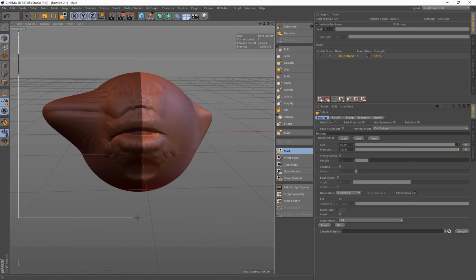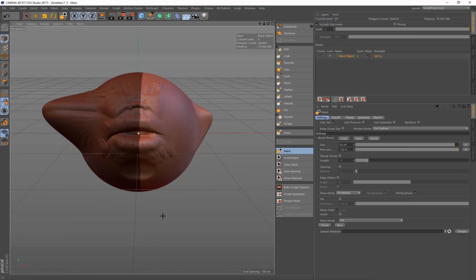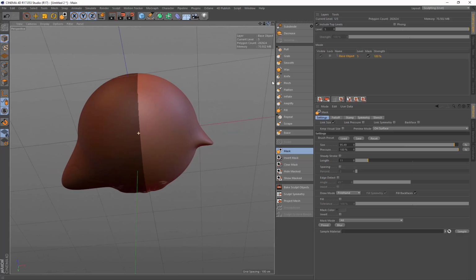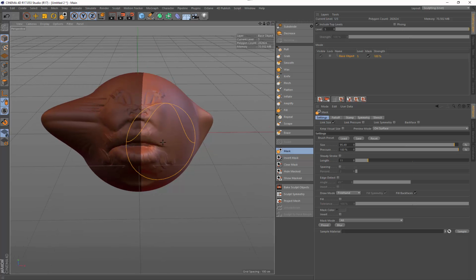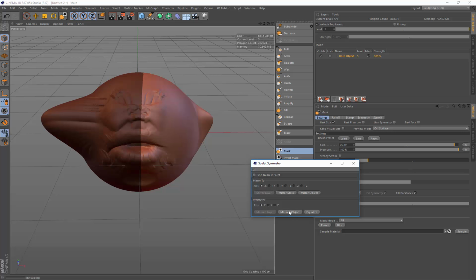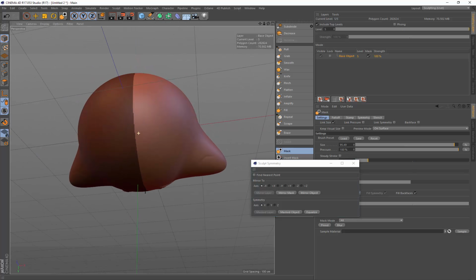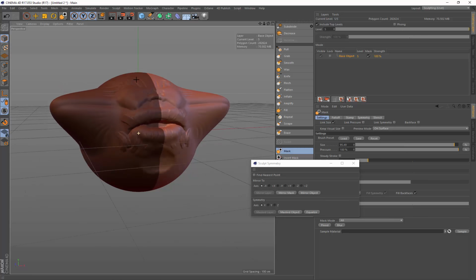So now I do my mask. Let's get that a bit better in center. You could do this from the center line. It doesn't really matter. So it's going to bring across everything that's been masked across to the other side. So you may end up with a little bit of funny stuff at the back if you had some strange sculpting going on in the back there. So I have this, and I go Sculpt Symmetry, and I go Mask Object. And it's going to bring across everything that's masked. And anything that isn't masked on this side is just not changed. So everything's looking okay there. That's looking exactly the same.